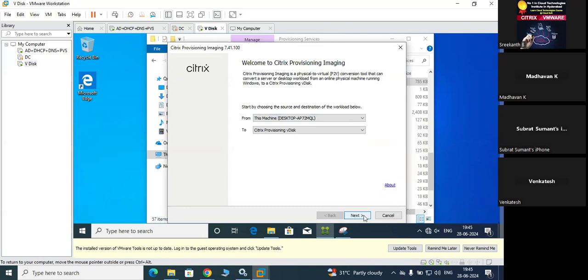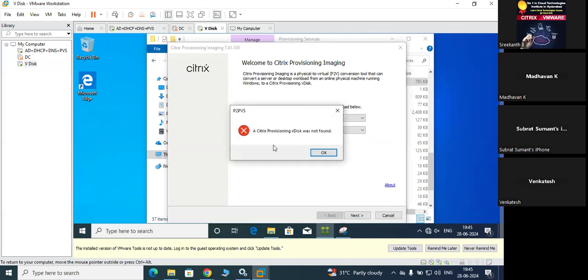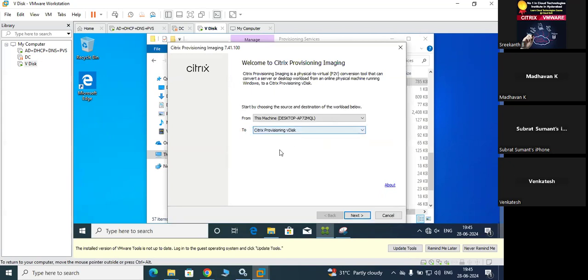Okay. Next, it is not recognizing. PVS Vdisk is not found. From a running provisioning machine to a Vdisk. Okay, choose the second option itself. The desktop 727 is not being taken.